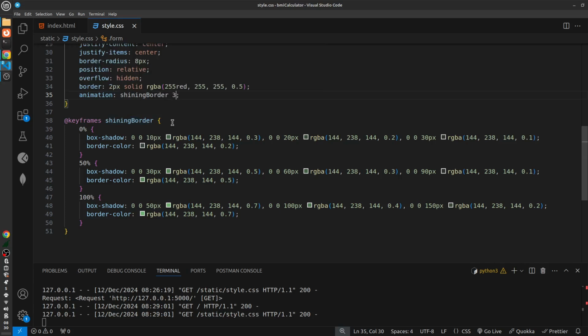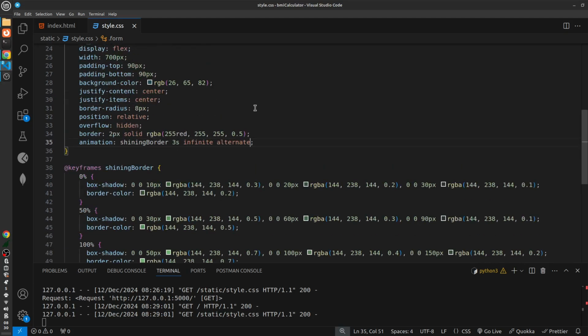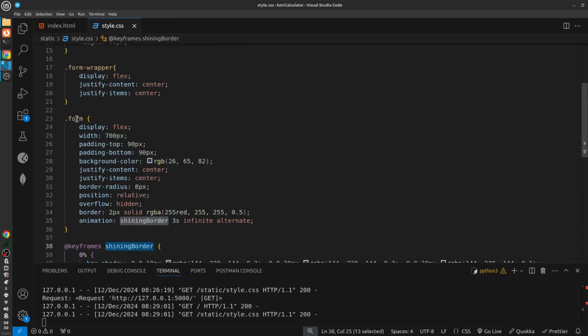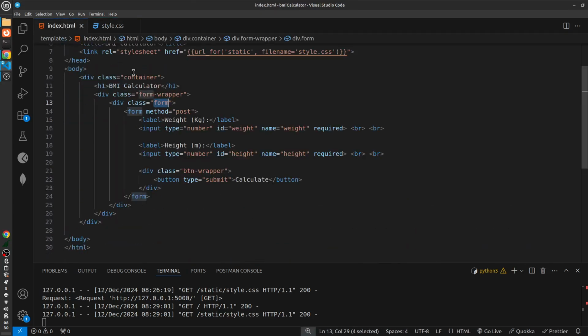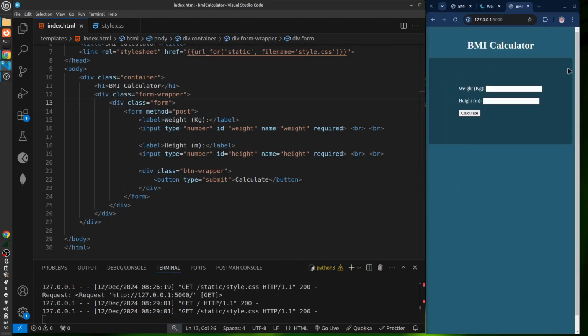I want to give it 3 seconds animation, and I want it to continue like that infinitely without ending. So I'll just call infinite. All right. Okay, so that is just it, and we have successfully tagged this animation to this element, dot form.